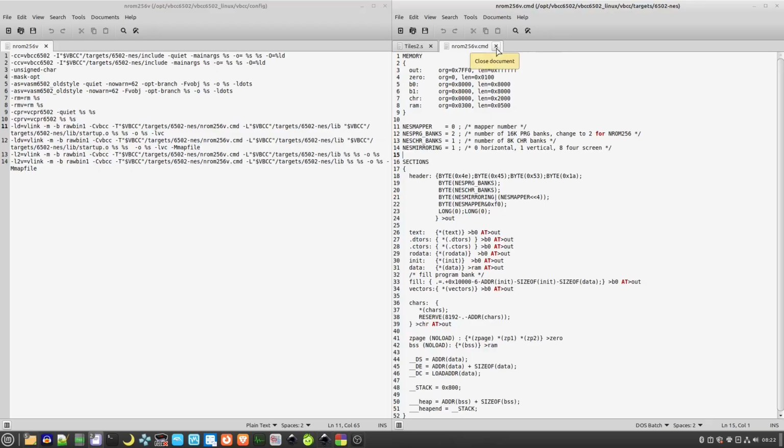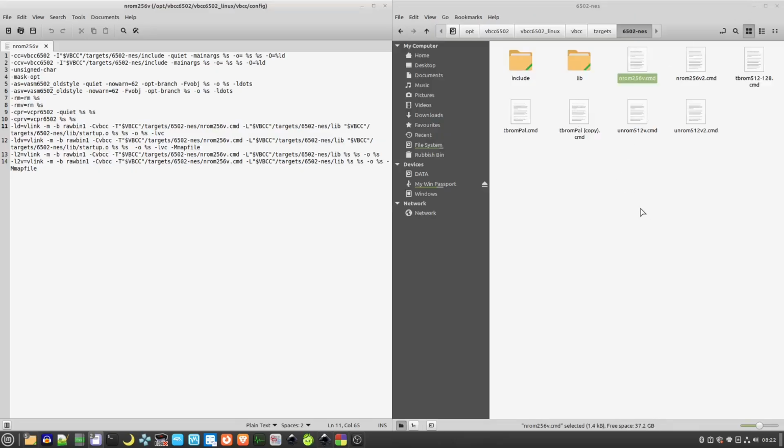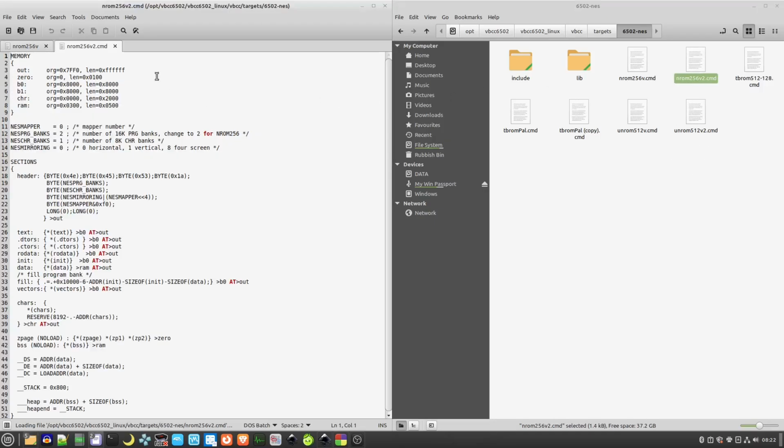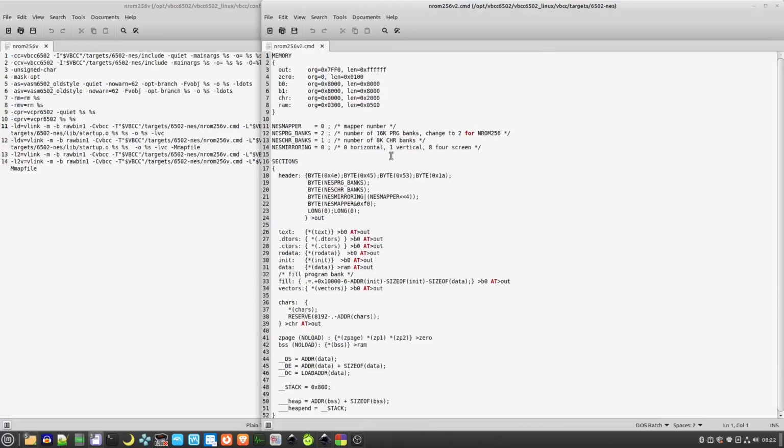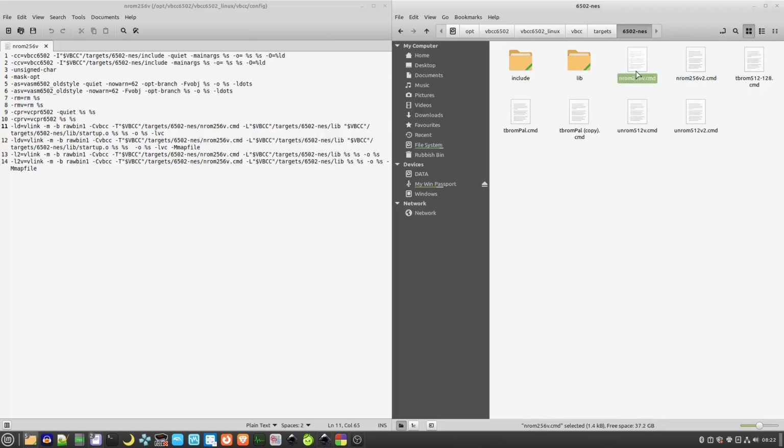You see I've created a duplicate one here, which I recommend you do, and then all you're changing in here is just putting this to use horizontal mirroring, and that's the only change. So then you have one setup, which is the default here, for vertical scrolling and one for horizontal scrolling.